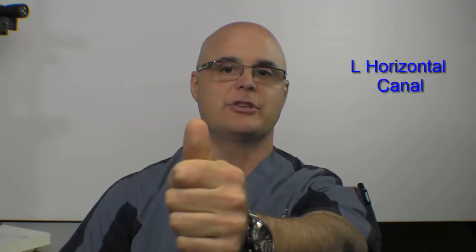Let's get started with the left horizontal canal. What you're going to do is stick your thumb out in front of you, just about arm's length distance is fine, and your eyes are going to fix on your thumb. No matter what we do with the head, you want to keep your eyes fixed on the thumb. We're going to shift our head sharply to the left while we maintain our eyes on the thumb, and then very, very, very slowly come back to the neutral position again.